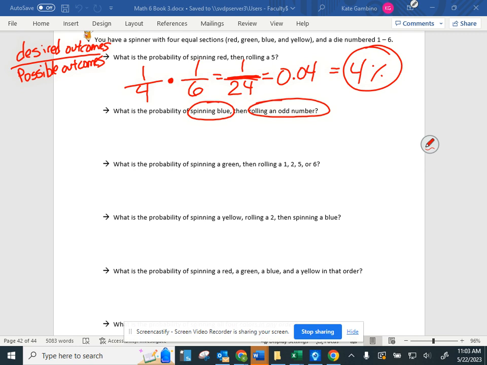I'm going to have you work on the rest of this page on your own. If you need help, come up and see me. If you want to double check that you got your events correct, am I writing the correct fractions to multiply? Come check with me. Okay. When you are done working on this, you are working on finishing any missing Khan Academies you have, any practice work, if you didn't get all of your practice work done last week and all those retakes done, be working on those.